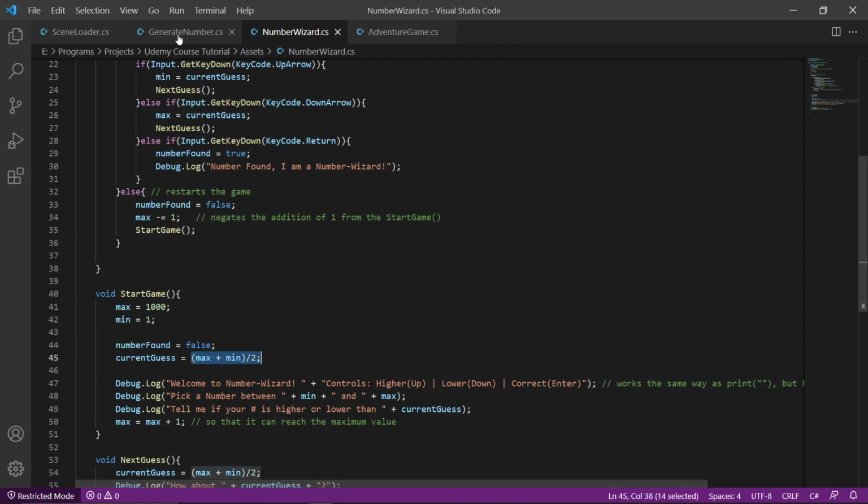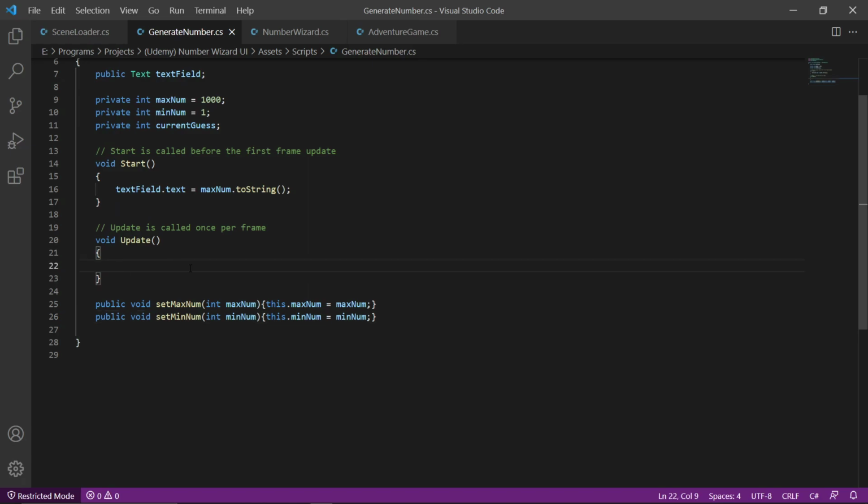Current guess is going to be the min plus max divided by 2. So it's always going to guess max num to string. I think to increase the accuracy, maybe, because it's a rare occasion that the guess number is the max. So I'd like to just, I guess, make it more believable, or at least try. I don't know if this works though, but essentially we're just picking the middle of the number, because then we might be getting close to what the user actually might choose. Alright.